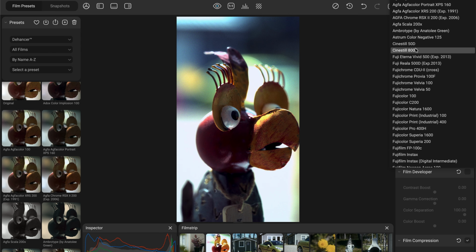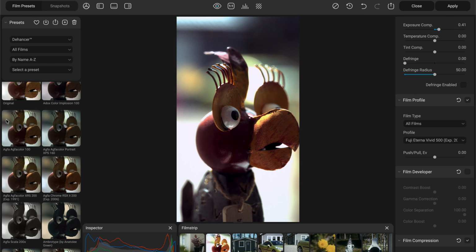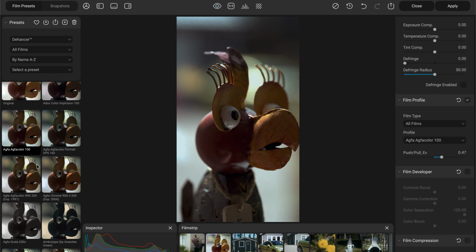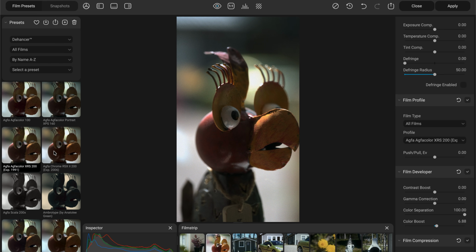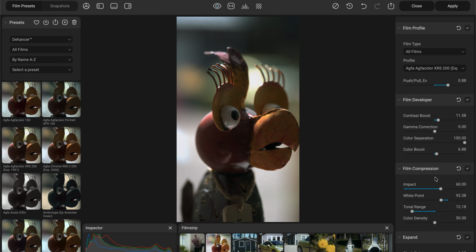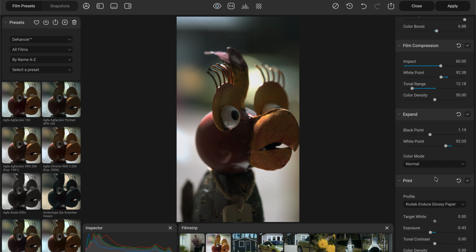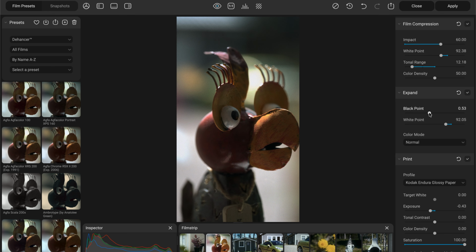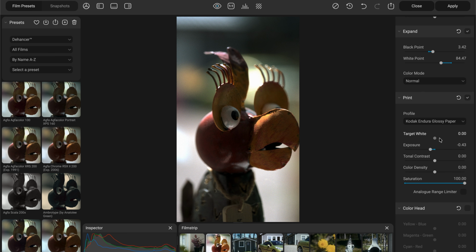Let's choose something else. I think it's the same actually if I change it here. Yes, so let's go back. Let's take this one. Push and pull. How much? Color boost. Okay, I'm not gonna go through everything, but you have a lot of different settings here. And if you're using DaVinci Resolve with this plugin, it looks the same. So that's very convenient.